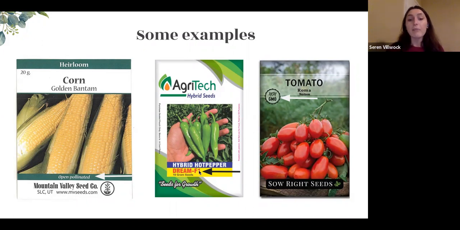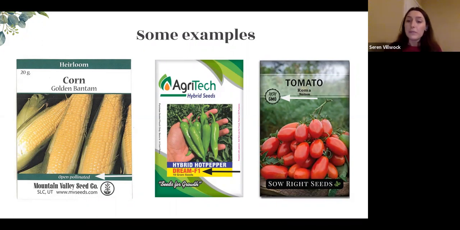Here's an example of an F1 hybrid. These are seeds that were created when two different parents were crossed. If you were to save these seeds and cross them again, you would get a mix of random traits in the next generation. It could be good, it could be interesting, it could be poorer than you were expecting. And that's where you see some of this hybrid vigor that Karl was talking about, and why hybrids are often higher performing for that reason.